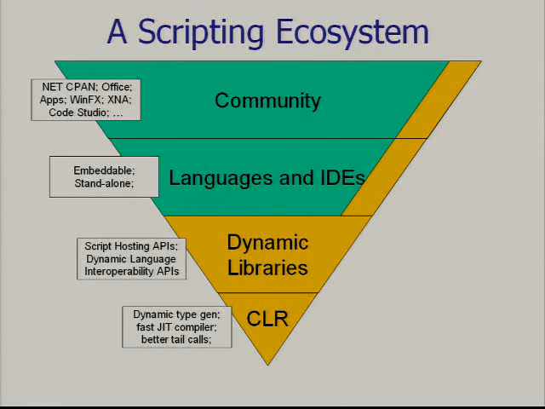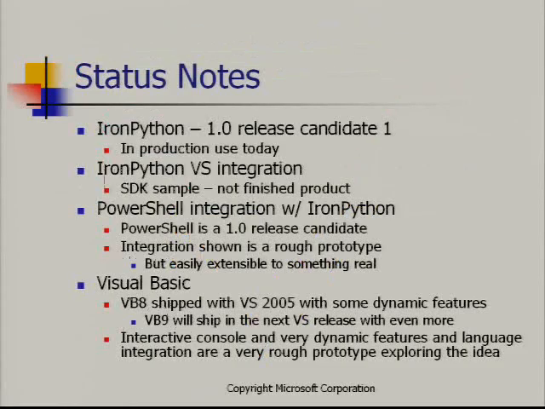I've painted this in yellow. The parts in yellow are the things that we know how to do. That basically I think we can drive and we can make this stuff happen to have this part happening. But what I'm hoping is, and I'd love to have people talk to me, the rest of this we need to have happen too to really make scripting succeed on .NET. And there's a whole bunch of it that needs a much larger effort than we can directly provide. And we need to be sure that this is right so that everything else on top of it can be built right.